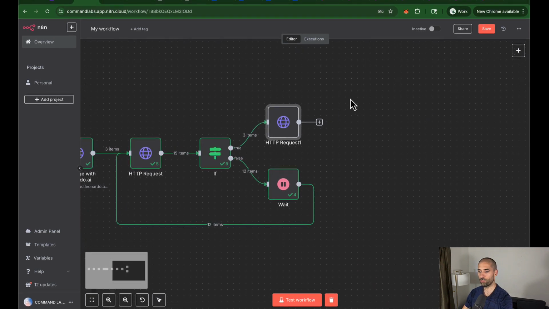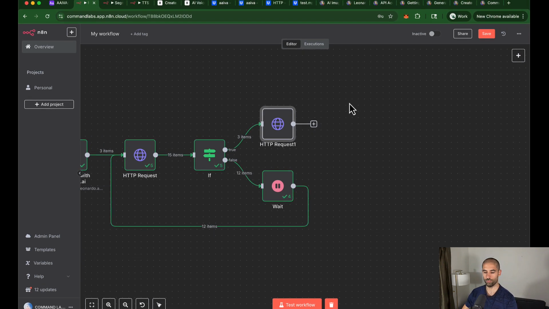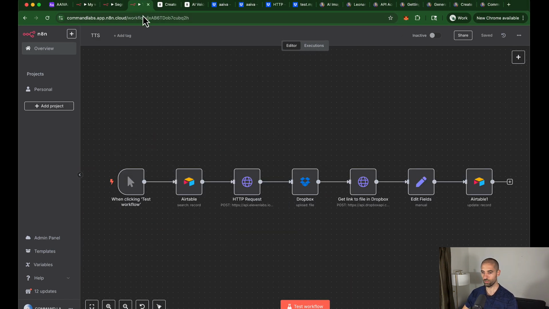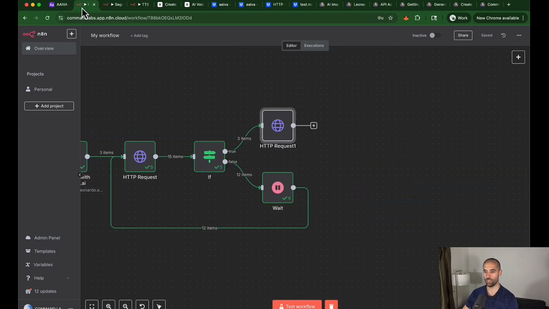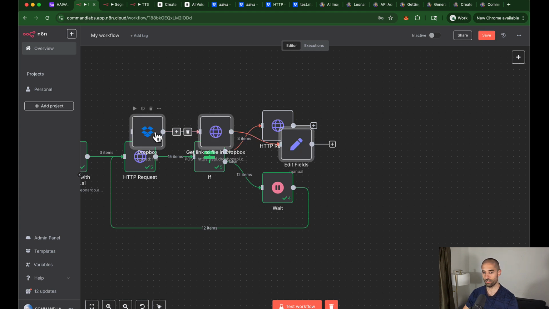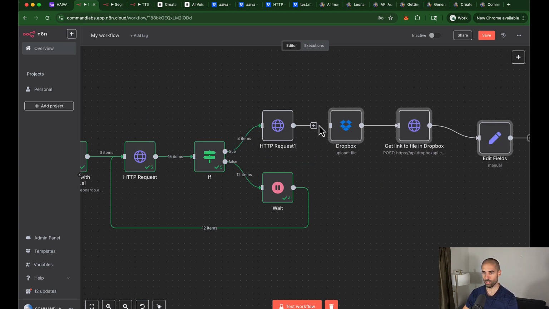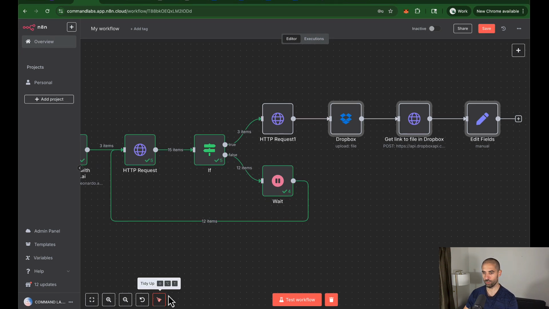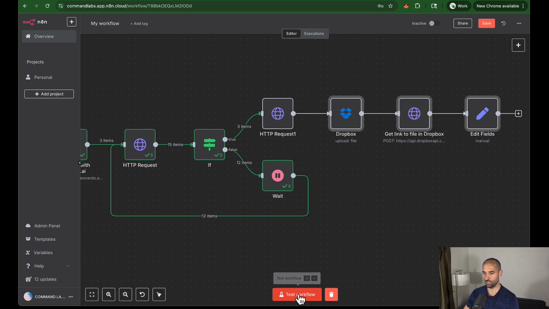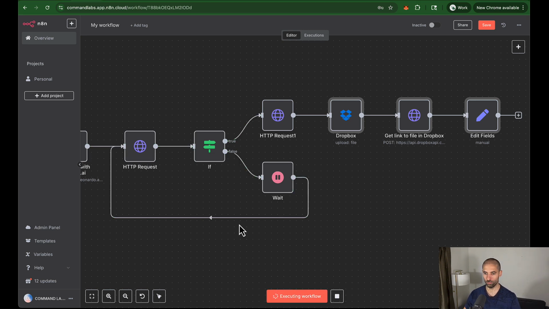And now you can copy some nodes from the TTS workflow. And the nodes that we want are these three. Copy, paste. Yep. And let's link this up, save, clean it up, and test this out.